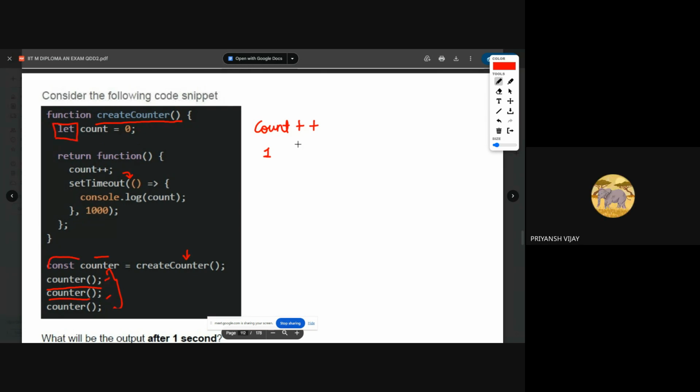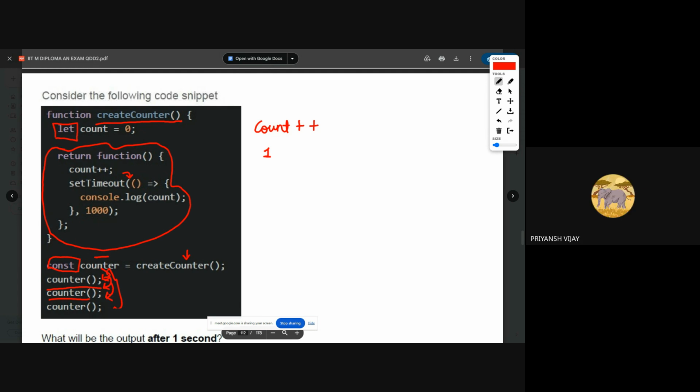Const counter. So that counter is this whole counter. This createCounter function is returning a function. So createCounter is a function and it is returning a function. Is it a constant one? Constant one, yes. So we are not changing the value of counter. Counter is a function. We are just calling this. The first time it should come 1, second time it should come 2, no?